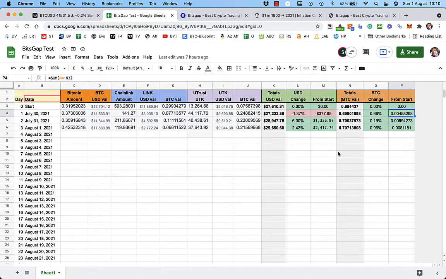But if you are interested in it, it seems that, because of the price increase as well, after 2 days, my investment is $2,417 up. And that means that I've actually made 0.96% in its Bitcoin value, and it's actually 2.43% in its dollar value. Okay, so I think this is going well. I mean, this is going great.